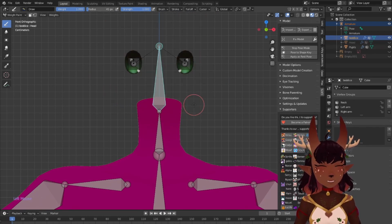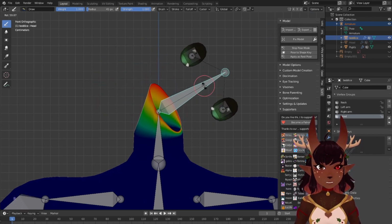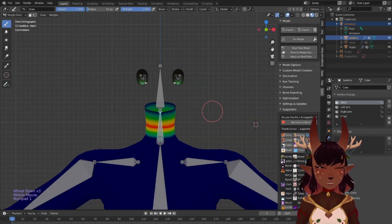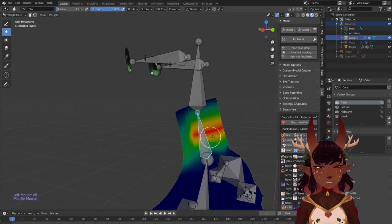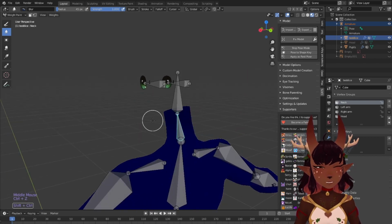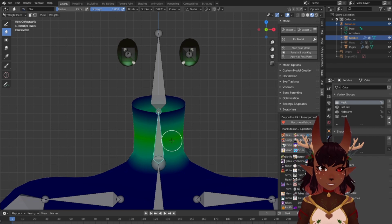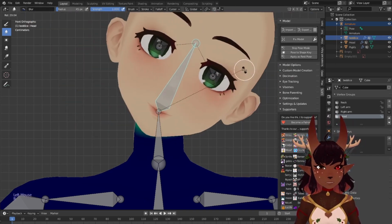So let's turn off the head for a second. Gonna make that red, so it moves that part. And we're also gonna color this part in, just like that. Gonna get the blur and blur this down here. Oh, the blur isn't all the way through. Let's fix that. Okay, so blur, brush, falloff, projected. Hopefully this goes all the way through. No? Yeah, it does. That's the neck part, and this part here. Let me see how it looks with the head on. Doesn't look that bad with the head on, actually.